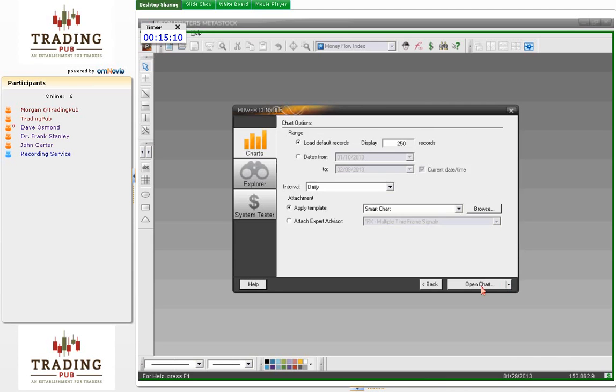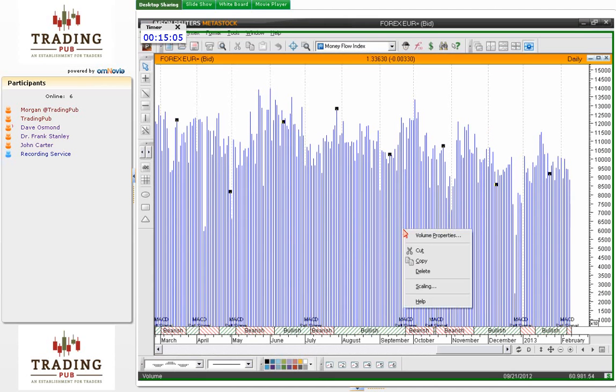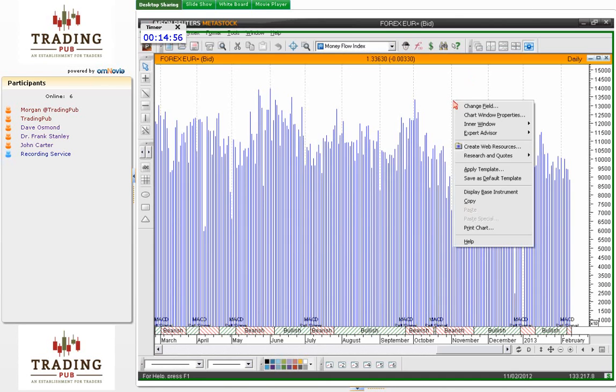We'll go ahead and try that again and see if I can get it to pull up. It doesn't want to because somebody's messed up this chart trying to set up a MACD on it. He doesn't know how to use my program. Let me just go ahead and remove it for you while I'm working on it. Sorry, guys. This is what I get for using a different computer today.